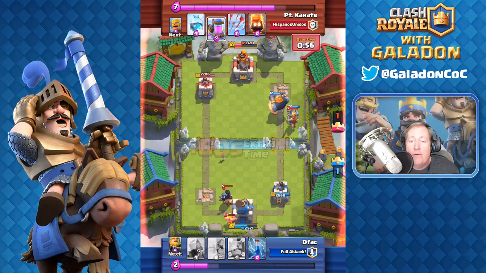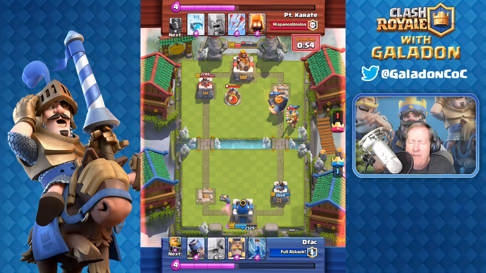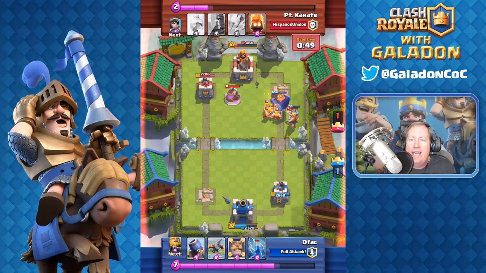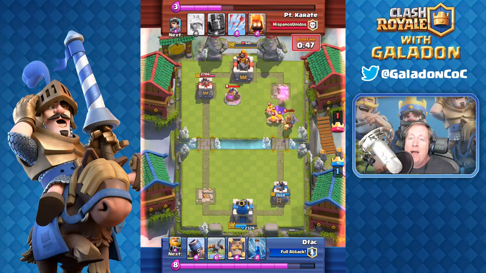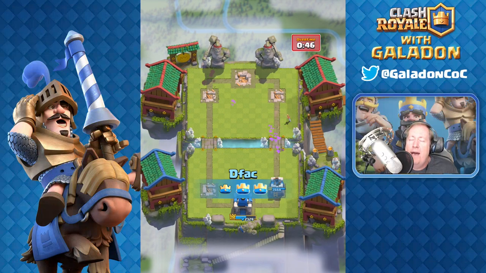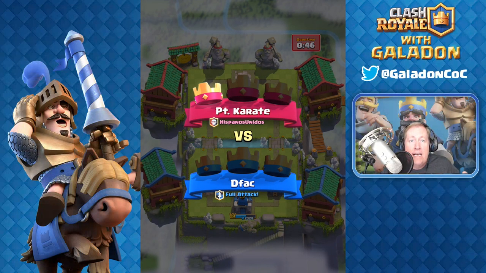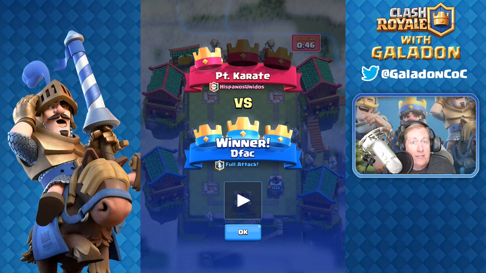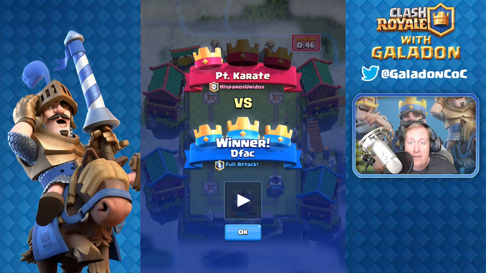We are into overtime, and now DFAC is losing a lot of hit points on that King's Tower, but his Royal Giant is just about to finish the job. Oh, 60 hit points left, and that is it. One quick spell. This battle is over, and the dirtiest deck, next level dirty deck, wins the battle. Are you guys going to try this? Is this your thing? I hope not.